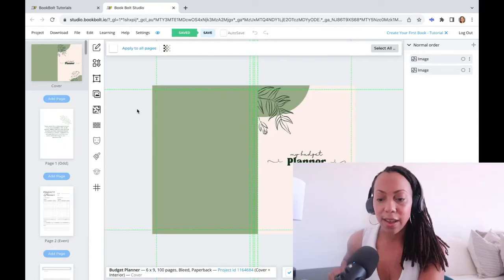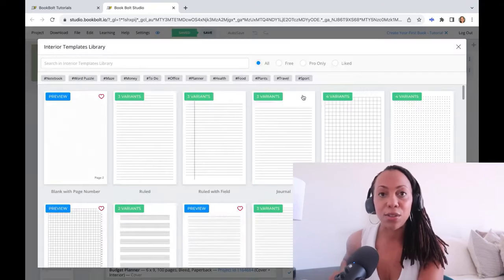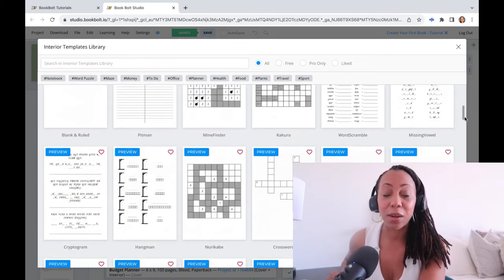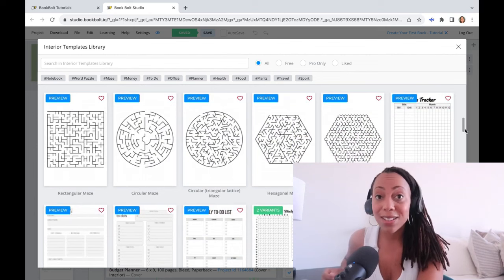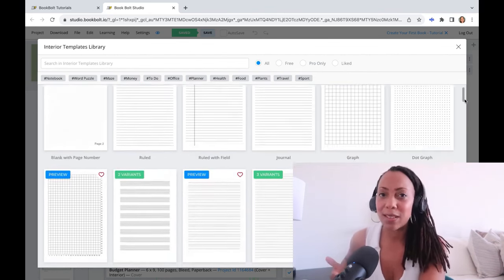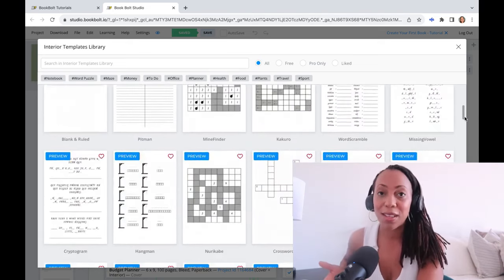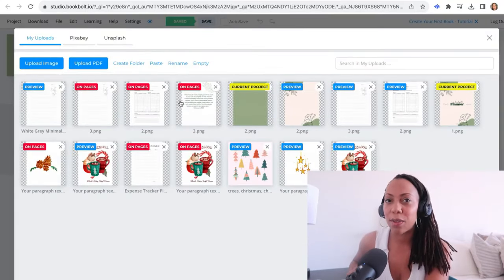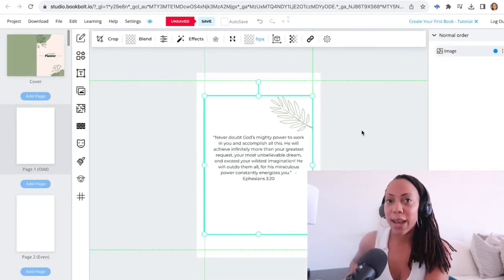All you have to do now is add in your blank pages. So now as we begin adding in these pages, you're going to click page one, then click the maze-looking icon. You will find so many different templates you can choose from — blank pages, pages filled with lines, pages with dots if you want a bullet-style planner, and there are also puzzles included. What I'm going to do is add in the first page that I designed. I wanted to add in a scripture just to encourage people using my planner — something motivational as soon as you open up the planner book to supercharge and inspire you as you are planning out your budget.